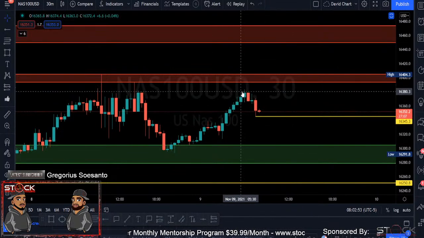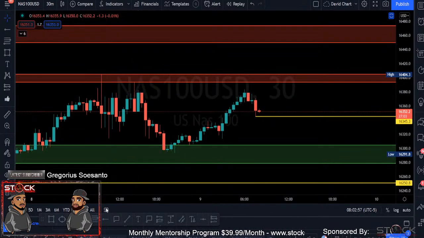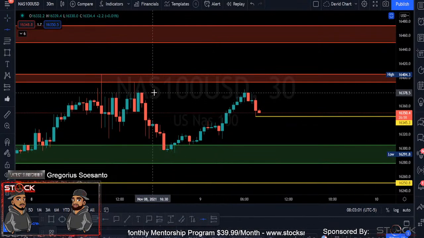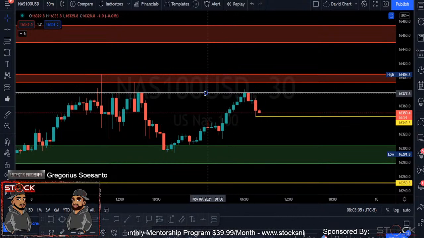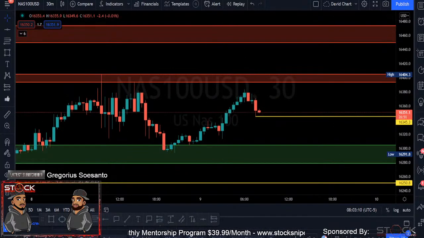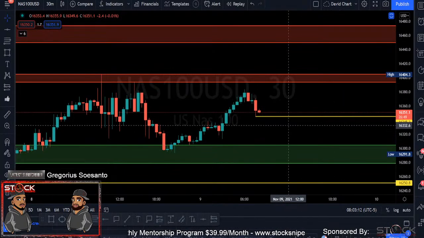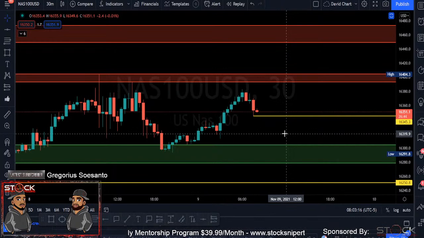Heavy resistance coming out. The nice resistance area you can see right there, it's holding all the way across. If we were to draw a horizontal line, you can see all the bodies, all that resistance there. Price is heavily getting rejected. At 8:30 will be the judgment call, either for the push or pull, breaking out of that 16,380 mark.